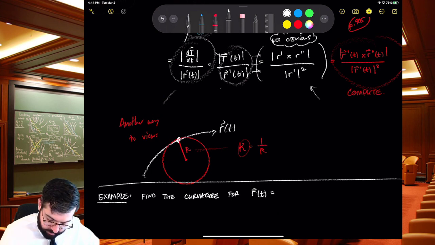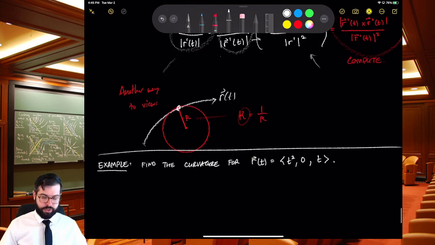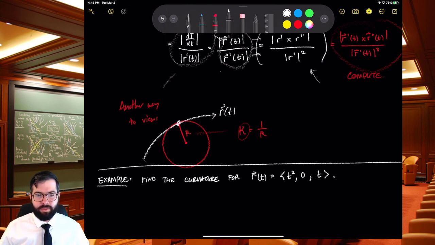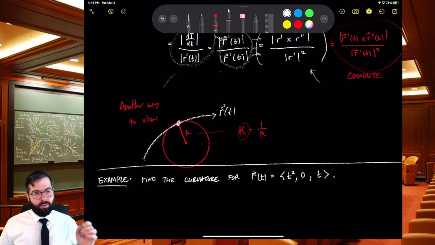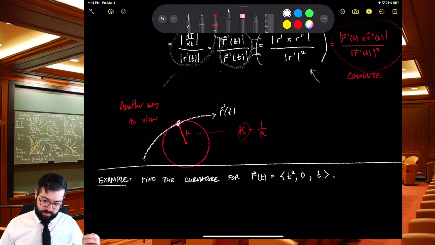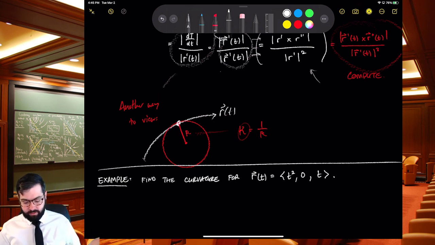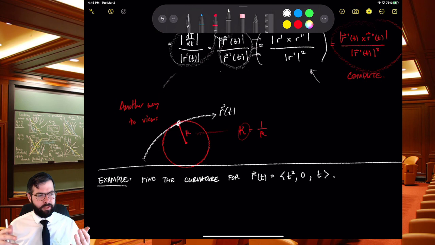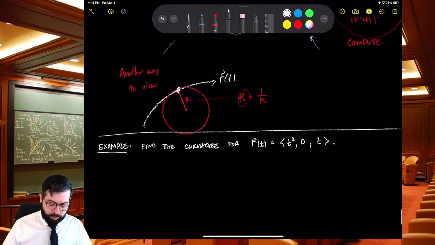All right, so let's keep it simple. I've got this function, and if you think about the shape this thing is, it's a parabola in the xz plane, right along the x-axis. Am I saying that right? It's taking in z and along the xz plane. So anyway, it's a parabola.